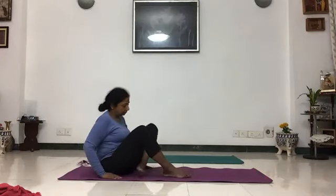Inhale, center. Exhale, lower the head down towards the right shoulder. Inhale, center. And exhale towards the left. Inhale, center. Release the posture and please get ready for the crow.